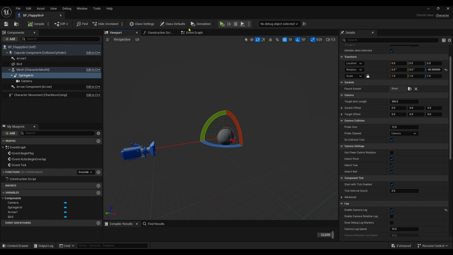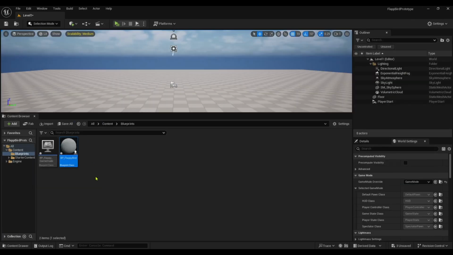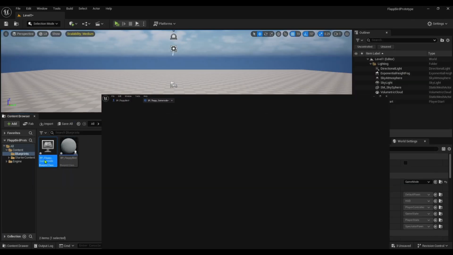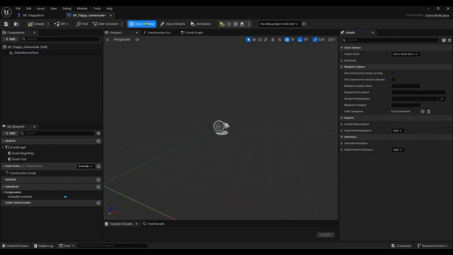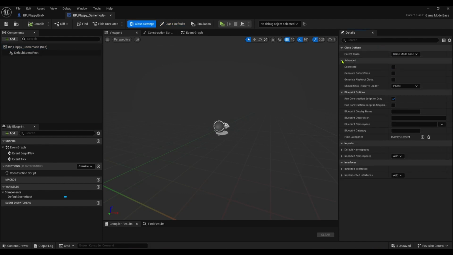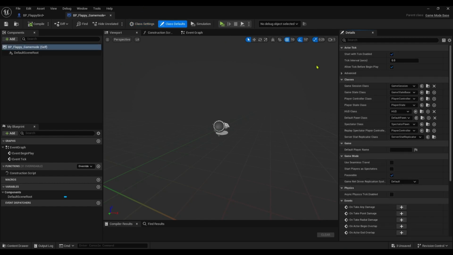And then if we go to our, oh, actually, what happened there? The game mode.